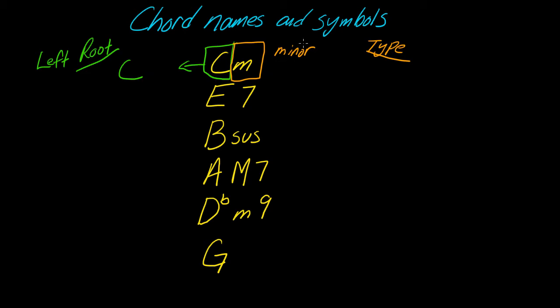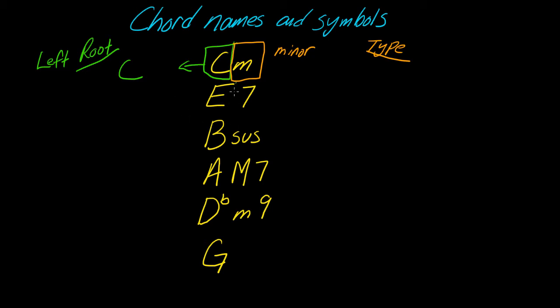So you find a C, you figure out what the flat 3 and the 5 are, which is created using the major scale, 1, 2, 3, 4, 5, 6, 7. You can use that to figure out the flats, and you add them to the C and you have your chord. Okay, so let's go to the next one. With that same piece of information, it's that simple.